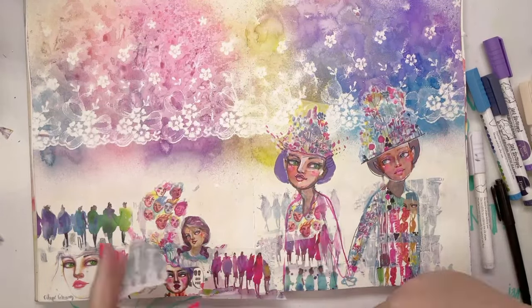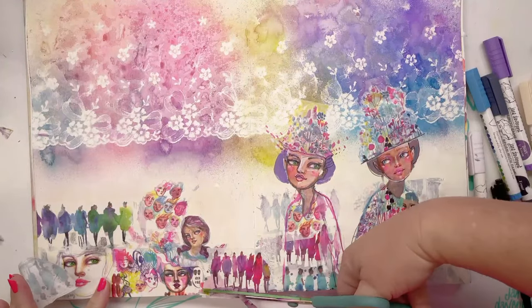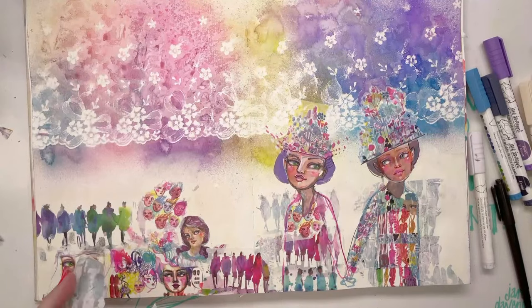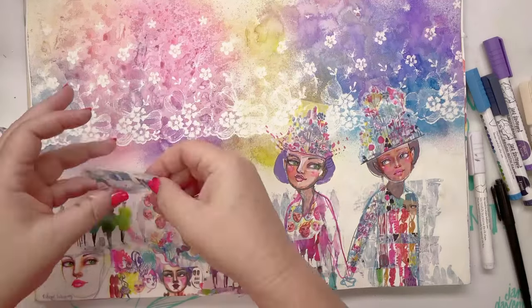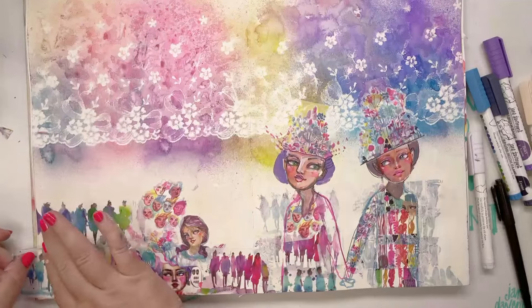Yeah, so what other little questions have you got for me? Is washi tape fun? Just answer my mum. Okay. Should we put these girls in here? Let's layer.